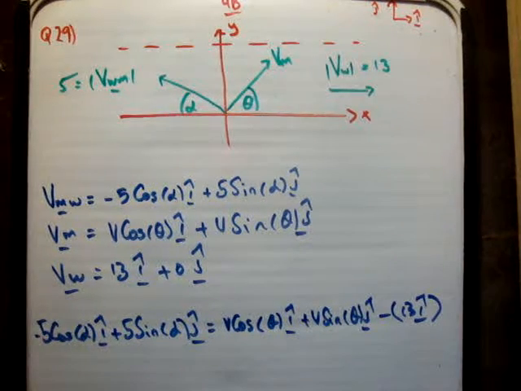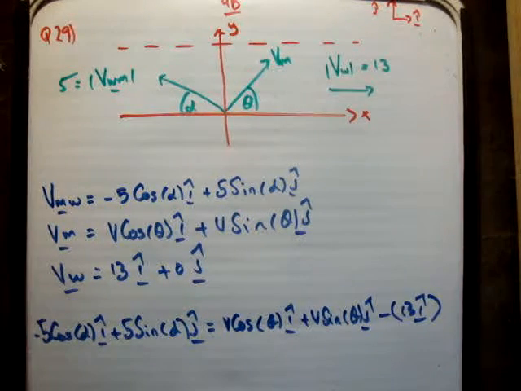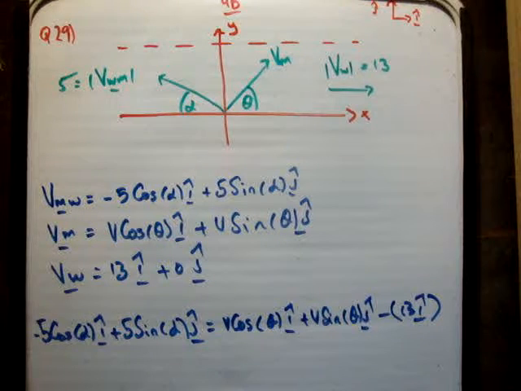Okay, in this video I'm going to continue on with exercise 4b of the book Fundamental Applied Mathematics. We're on page 107 and the question is 29. It reads, a man wishes to swim across a river 60 meters wide. The river flows at a velocity of 13 meters per second parallel to the straight banks. A man can swim at 5 meters per second relative to the water.